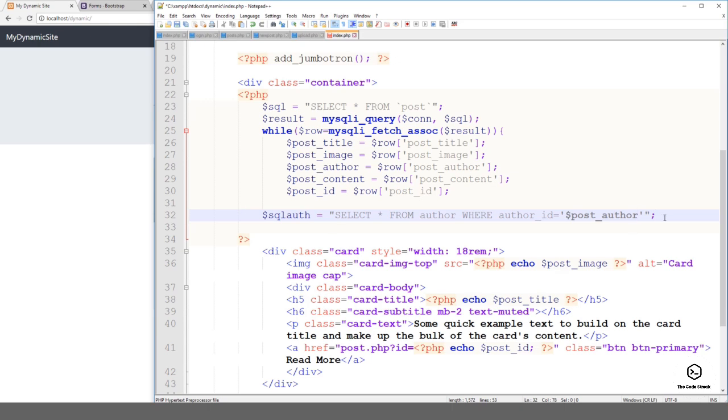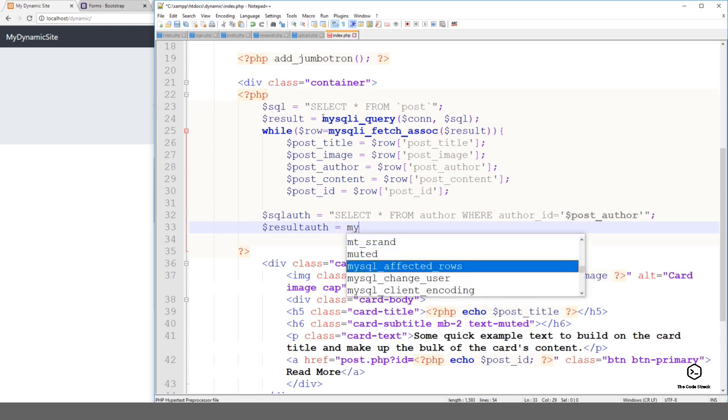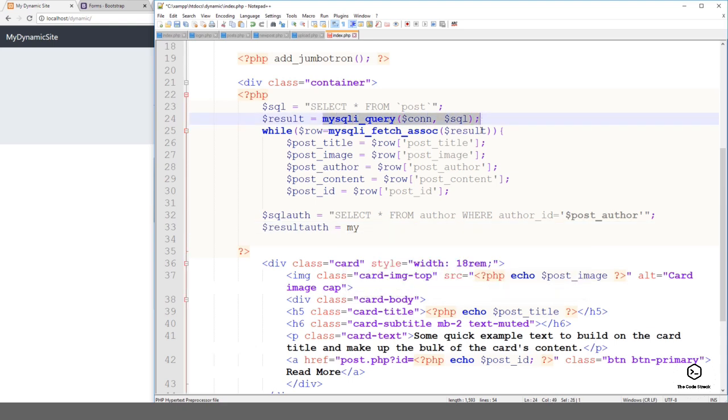Okay, and then what we have to do is come up here and run the query. So we'll be writing here dollar result author, and this is going to be equal to mysql underscore query, and this is going to be the same, but instead of using this SQL, I need to use SQL author because this SQL is used to grab the author.